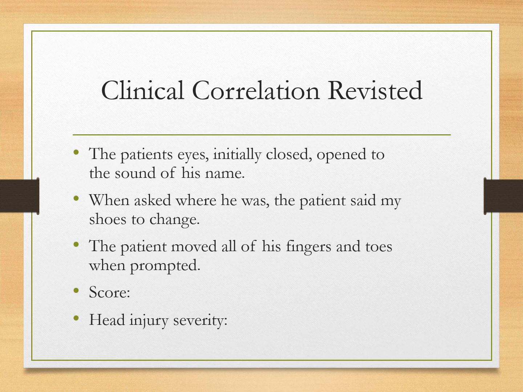When asked to move his fingers and toes, the patient was able to comply and was able to move all of his fingers and toes. What score does he get for his motor response? Do the math, figure out his score, and tell me the head injury severity, or say it to yourself out loud.